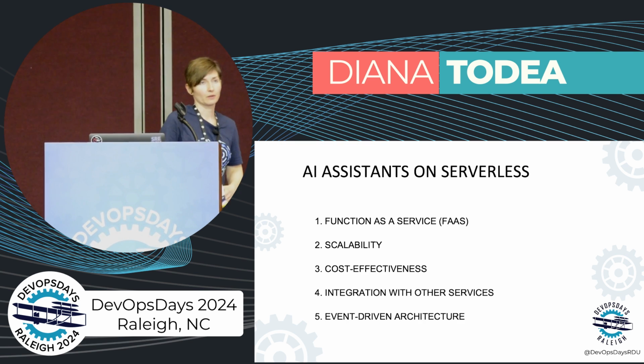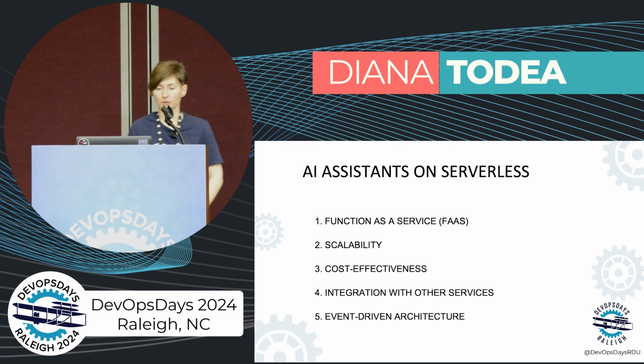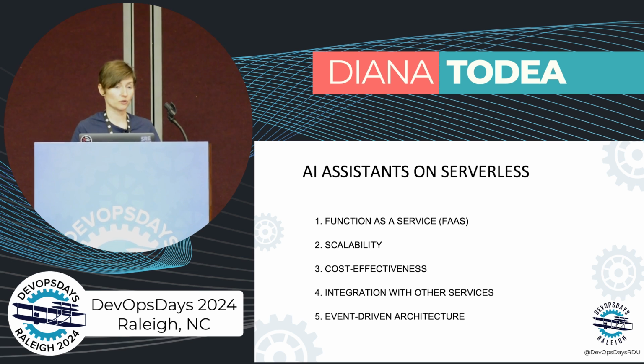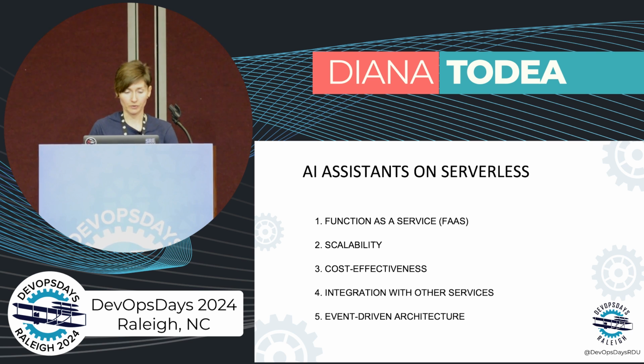So I've been mentioning the AI assistant parts on serverless. Well, Elastic AI Assistant works with serverless at the moment, but obviously every organization is very different, and some of the benefits are focused on a couple of points. So why is it beneficial? Because it can work as a function as a service. So you can use that on many platforms like AWS Lambda, Google Cloud Functions, Azure Functions. These are just a couple of examples of this kind.